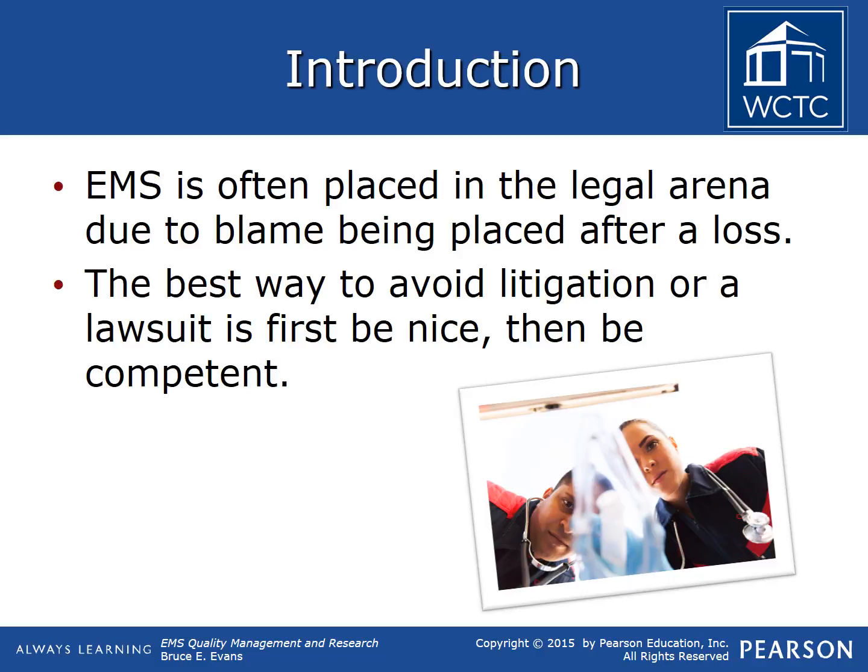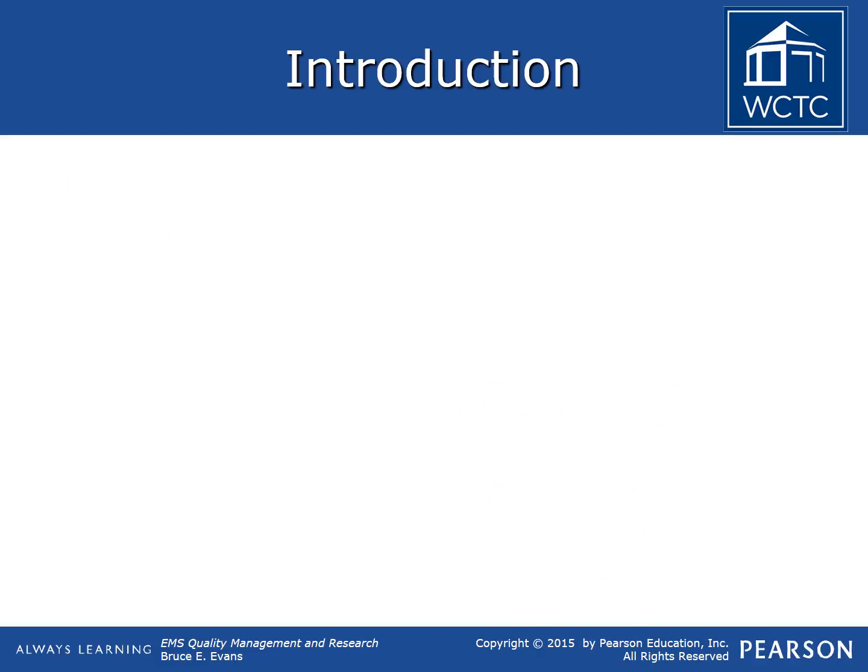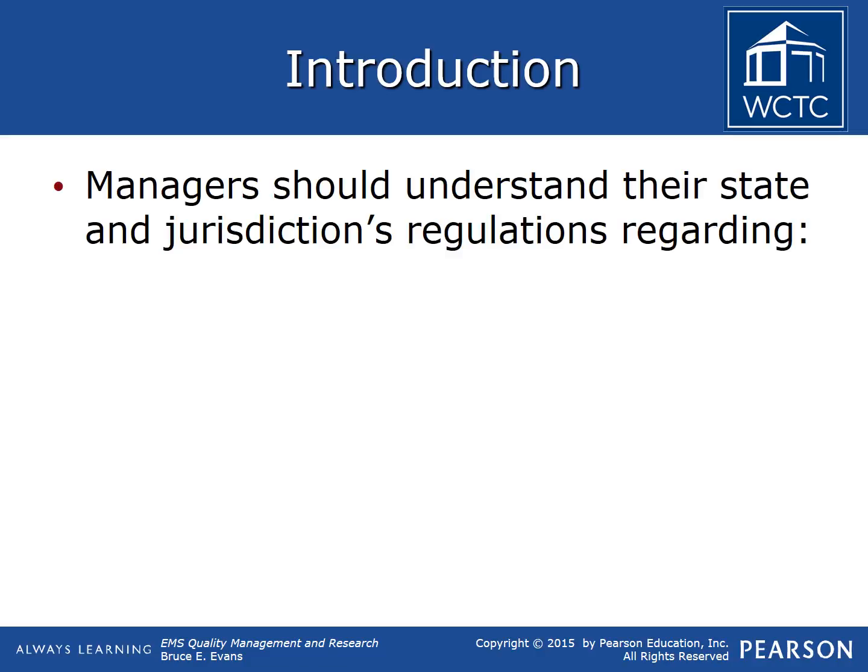As this only takes you part of the way, though, and will not discourage all lawsuits, the next best defense is to be competent, which, ironically, is also a tenet of a quality organization. Despite an EMS agency's best efforts to build and maintain a culture and environment of quality and customer service, lawsuits are still possible. With this in mind, every EMS leader and manager should be familiar with the laws in their jurisdiction that encompass quality improvement activities.